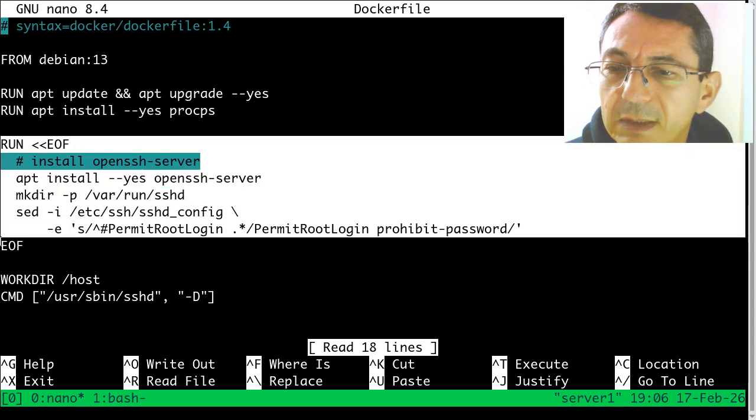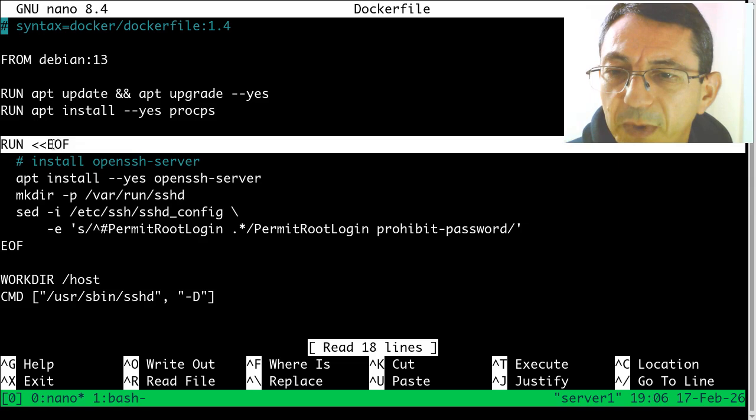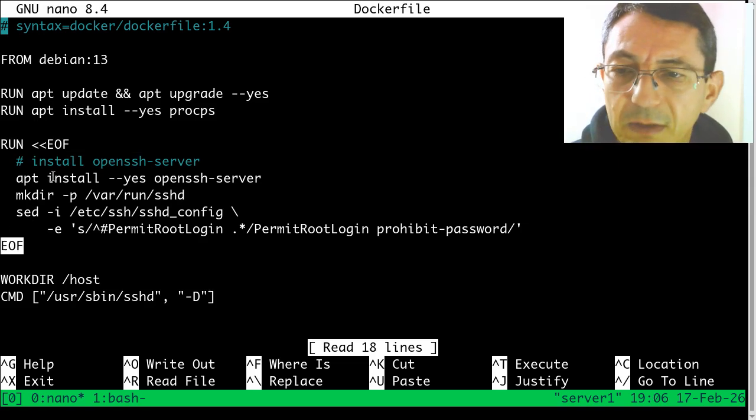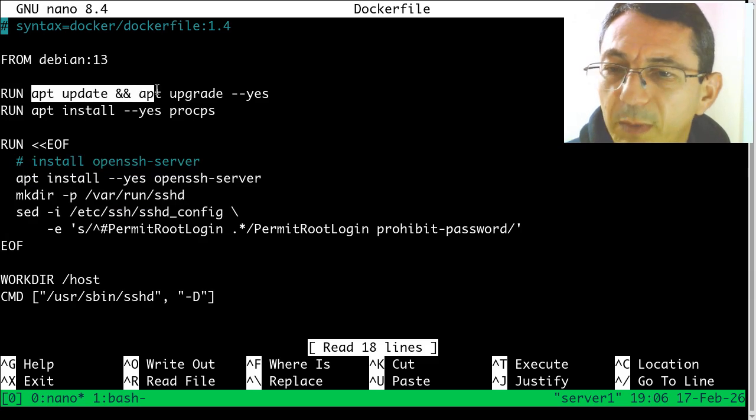And then the next instruction contains this block of code. This end of file is a token. It should be the same. It is similar to a here document in bash scripting. And here we can run several commands. So with run we can execute just one command.